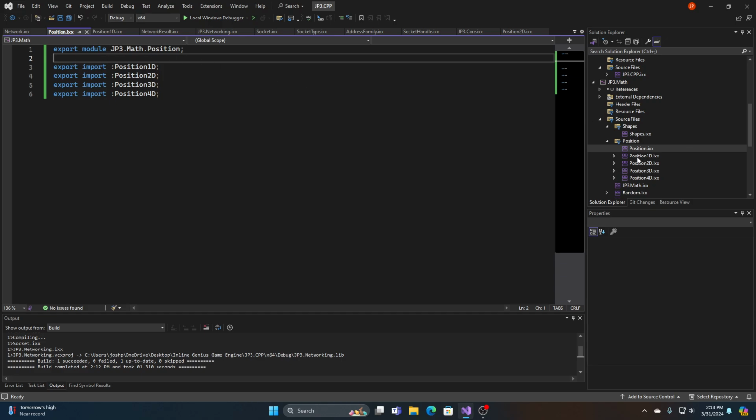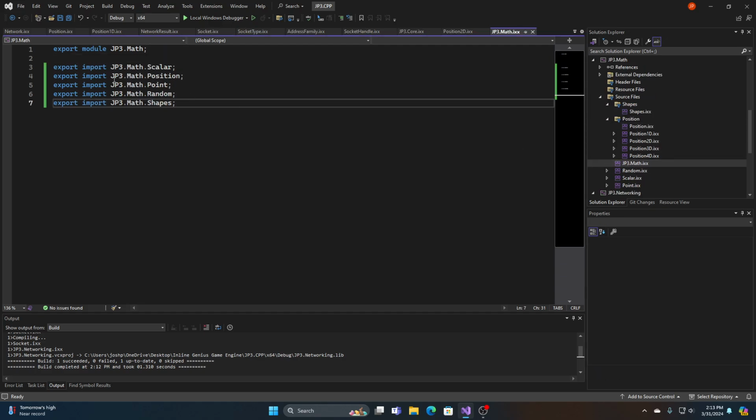And now when I come back to my math, I just export import position instead of all the individual components. And it actually makes more sense, right? Because if I only want to use the position part of the math library, I can do that. I don't have to import the entire math library. So I kind of like this. So I'll be structuring everything like this from now on.